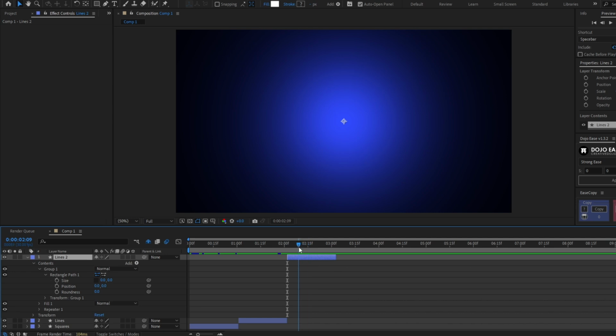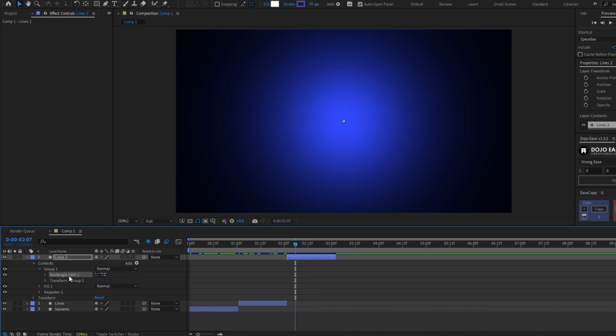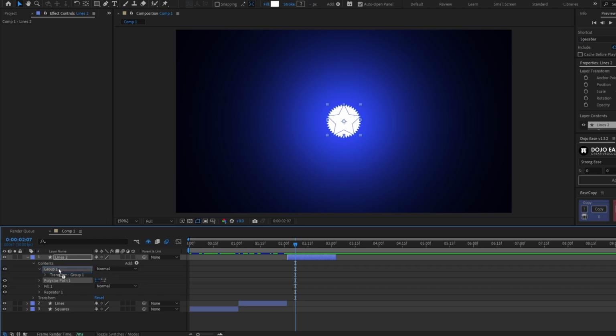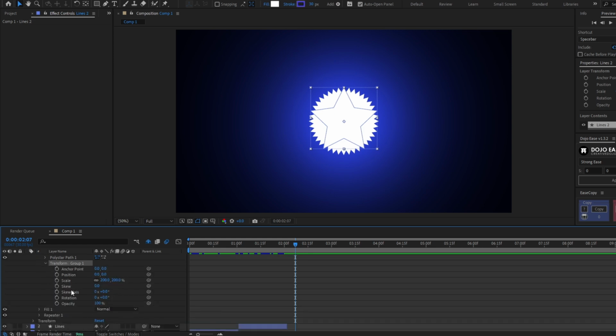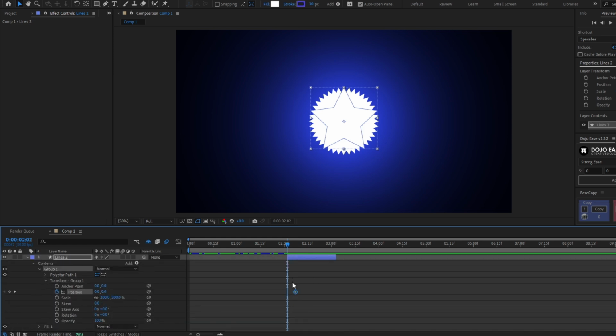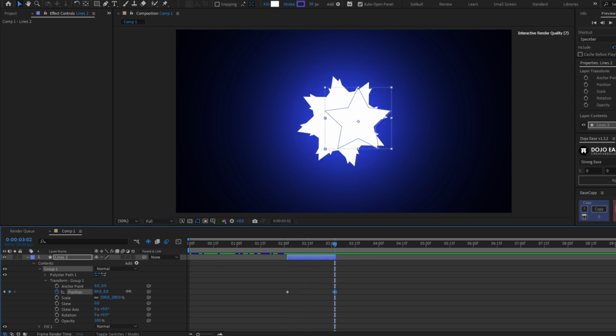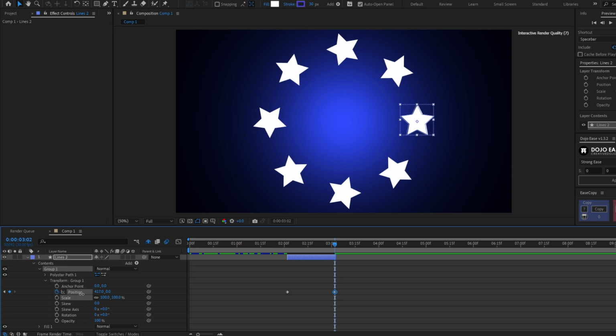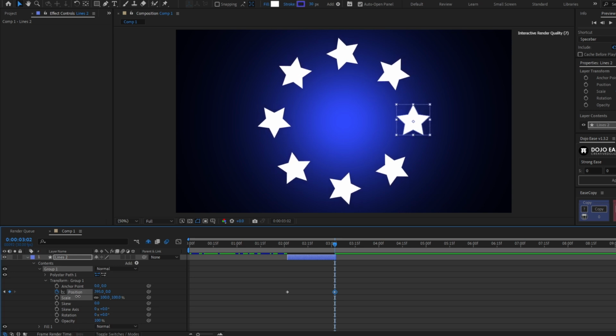For this shape layer we have a rectangle. Let's select that rectangle and hit delete. And now let's add a polystar. Move it inside the group, go to the transform property, and let's animate the position. First of all, the position will come from here to here. Let's decrease the scale a little bit, 100, and move this a little bit here.